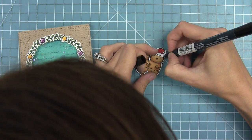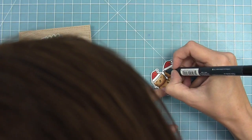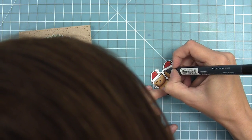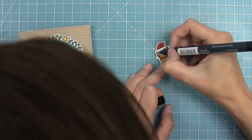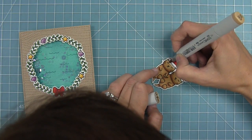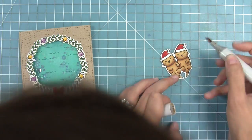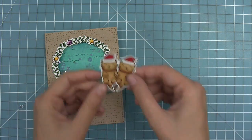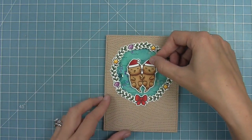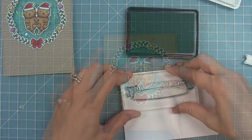So I'm going to add those little Santa hats, but then I'm going to connect the lines between the otters and the Santa hats to make it look continuous, like there isn't a die there. So you'll see I'm just connecting all of those little pieces, and then once I connect the otter's head to the Santa hat, I'm going to fill it in with my marker, and it's going to make it look like the hat was actually originally a part of the stamp. So I think it's such a cool look. I just love doing that. And then now I can add those cute little otters to my little shaker scene.